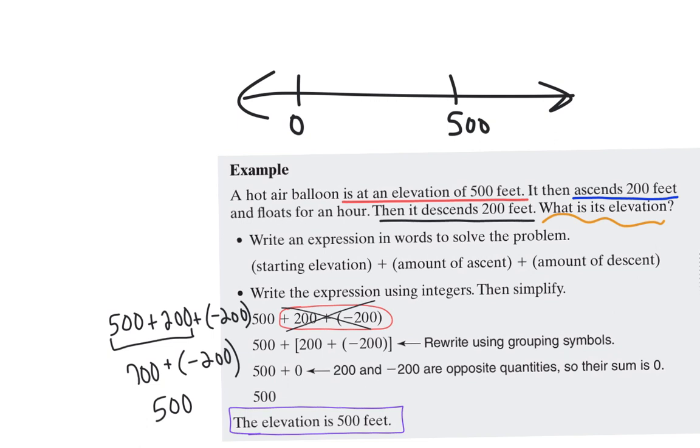Start at 500, and then if you go up 200, you can think about that would take you to 700. And then if you go down 200, think about that's going to take you from 700 back to the 500. Okay, so like I said, lots of different ways that you can do these problems, and they're not really specifying a certain way that you have to do it.